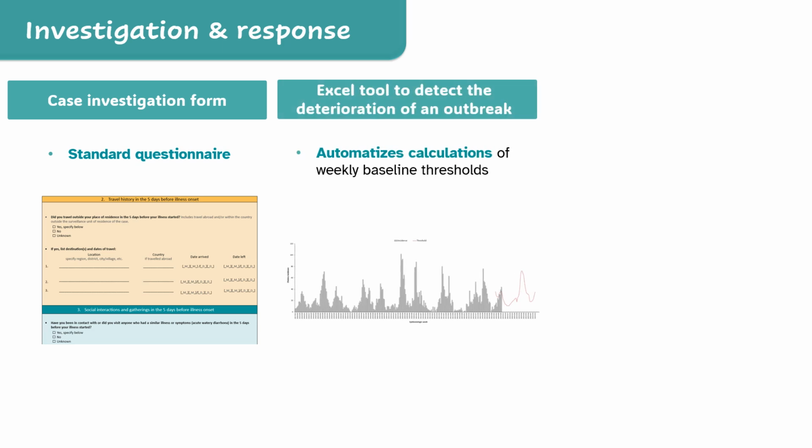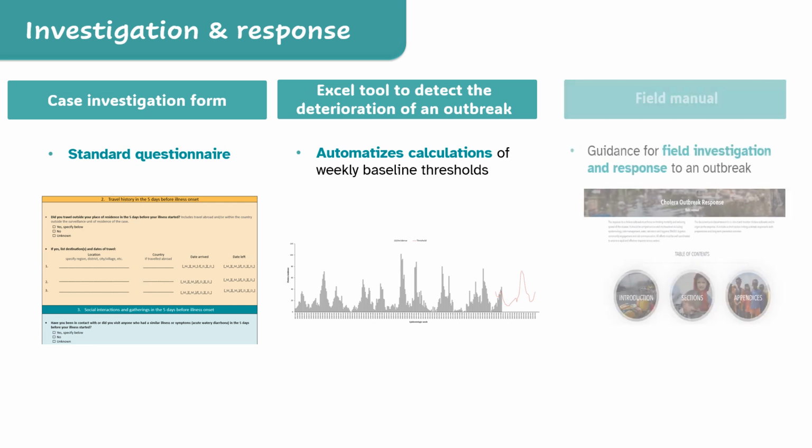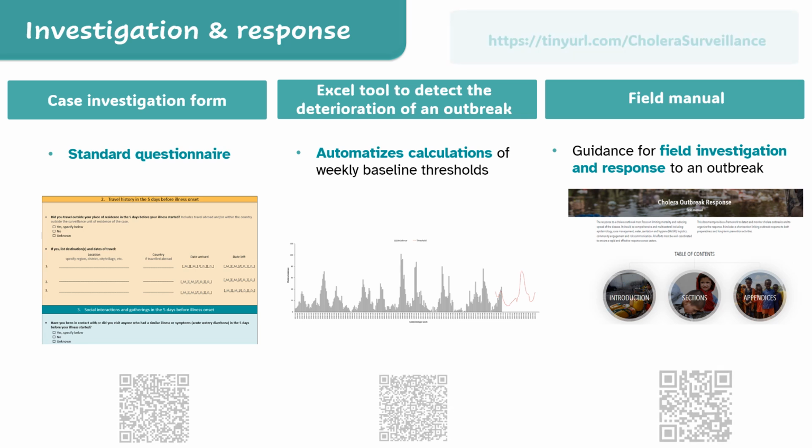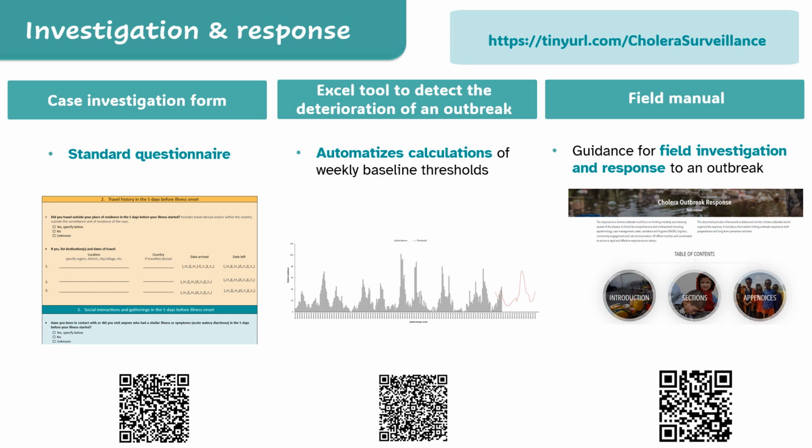To support the investigation and the response, on the GTFCC website, you will find a template case investigation form which corresponds to a standard questionnaire to investigate suspected cholera cases, an Excel tool to facilitate the detection of the deterioration of a cholera outbreak by automatizing the calculation of weekly baseline thresholds using historical data, and a field manual which provides guidance for the field investigation of a cholera outbreak and for the response to an outbreak. You can access these resources by scanning these QR codes or at tinyurl/cholera surveillance.